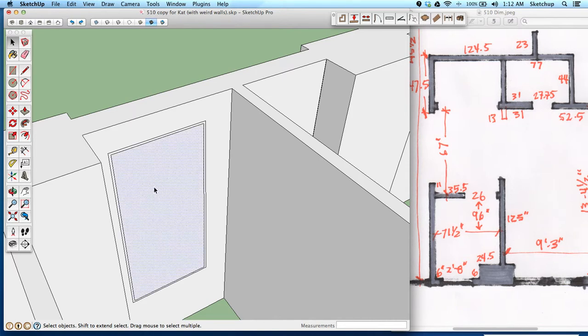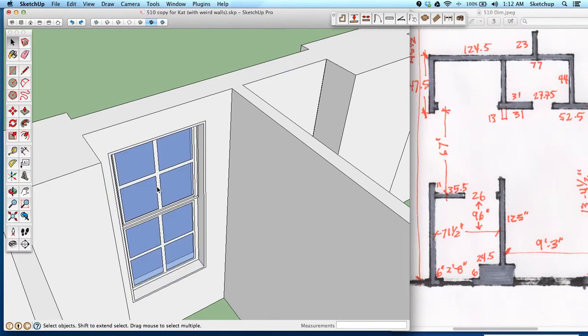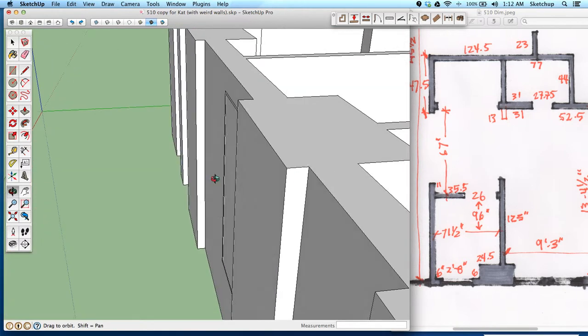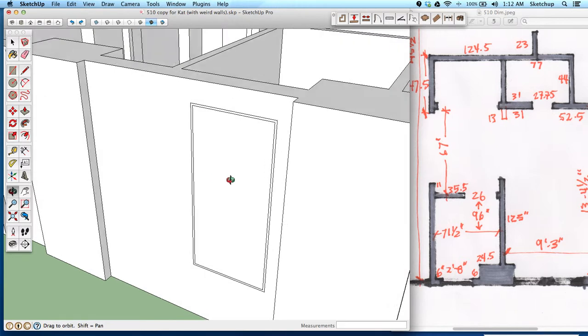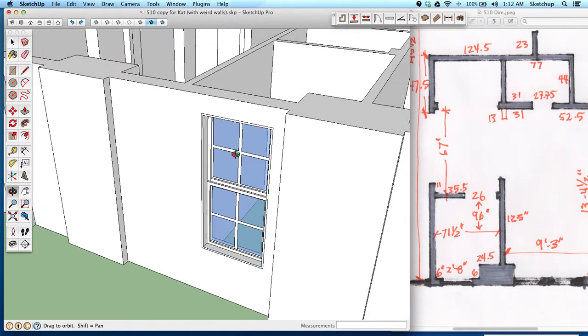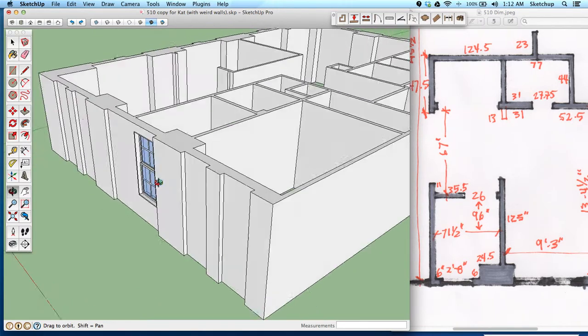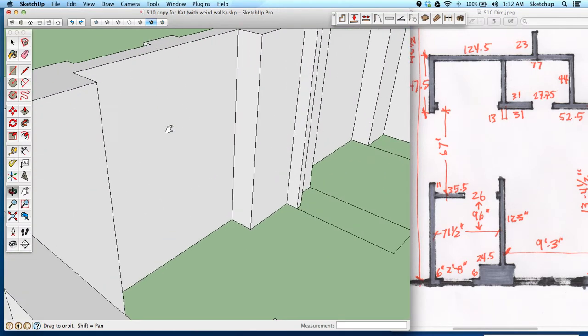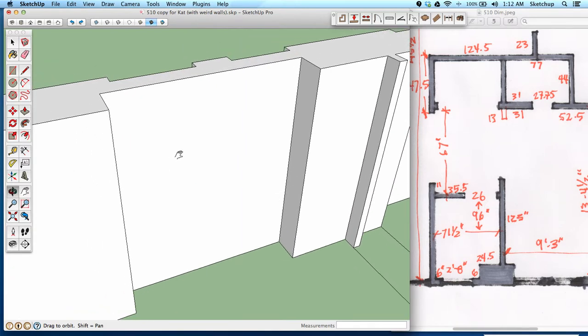Then I can click on the middle and delete. It didn't take it, so I can click again and delete and then go around the other side. This one again, for some reason, if I click and delete, it will give me the window, just like that. Right? And again, the same thing over here, and we can use that very same window that we were using.